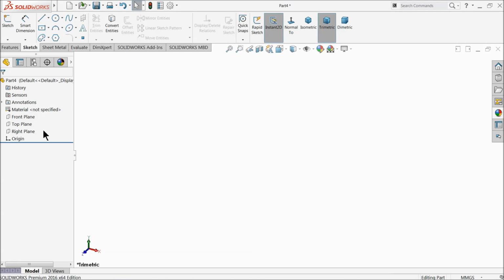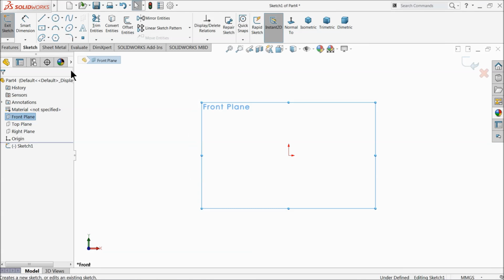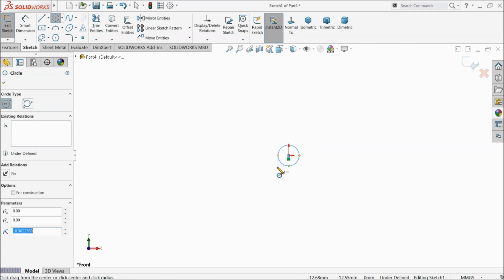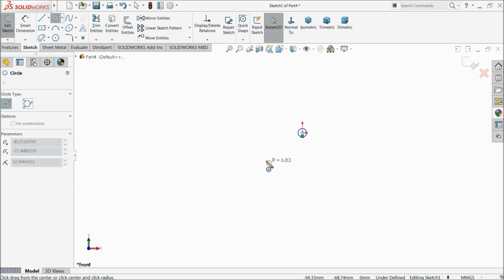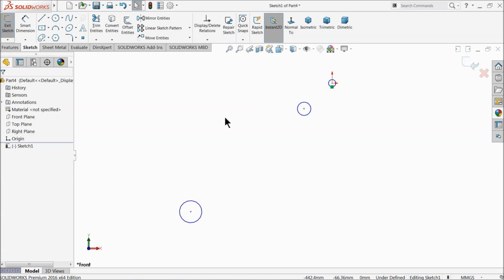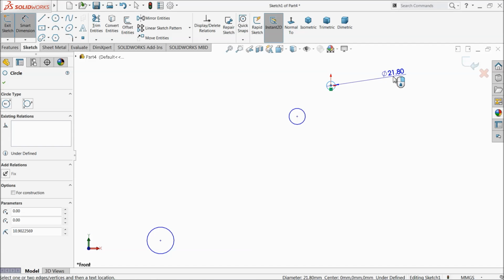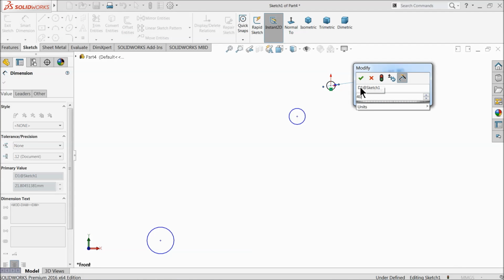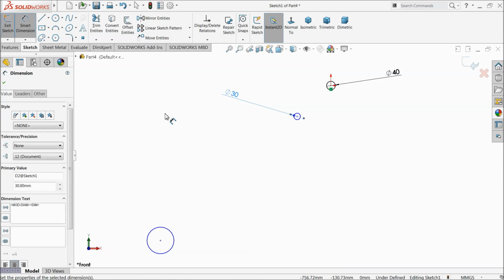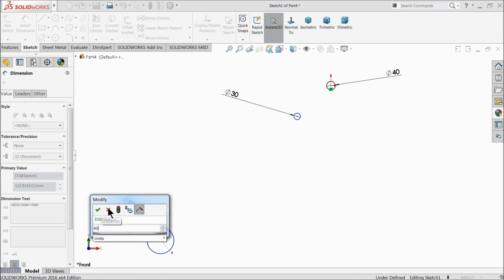Part is lifting arm, so let's start. Choose front plane, sketch, select here circle, draw 3 circles. Okay, now it's time to define this circle. 40 diameter, 30, and the last one also keep 40 millimeter.